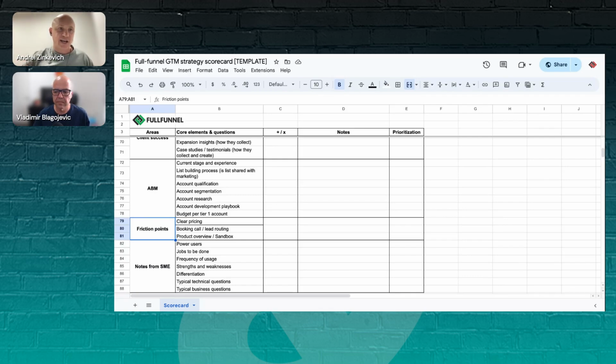It's like the entire marketing copy is full of marketing slang, which, despite 18 years in B2B marketing, I completely don't understand, and I can't simply figure out what this product does. What's the value? The only way to figure it out is booking the call with a sales rep, which I don't want to do, right? So I think this is important, and these are the most common friction points that we are seeing, and these friction points are worth discussing with your team.